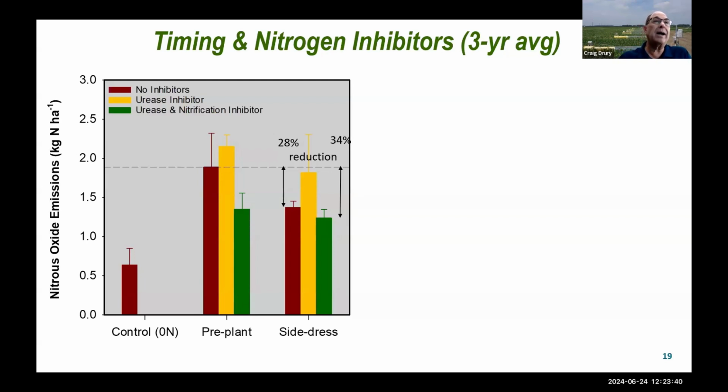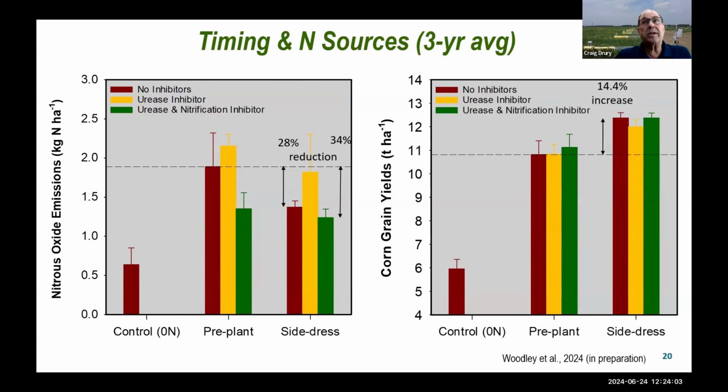So by going from pre-plant to side dress, there's a benefit because we've avoided losses that can occur over the first 3 or 4 weeks, and we're putting the nitrogen at a time closer to when the plants can use it. It works especially with going side dress with inhibitors, but not so much with just a urease inhibitor on its own. And again, if we compare our yields from pre-plant to side dress, we see a 14% increase in yields. We've avoided some loss by delaying application, and there's been a benefit.